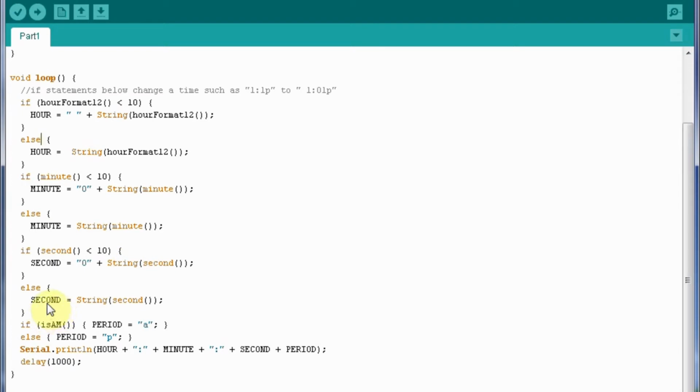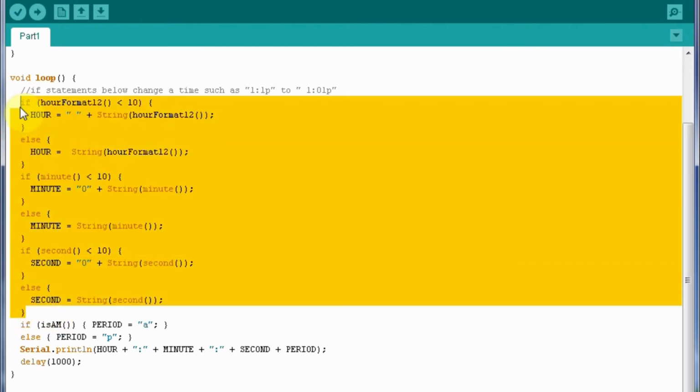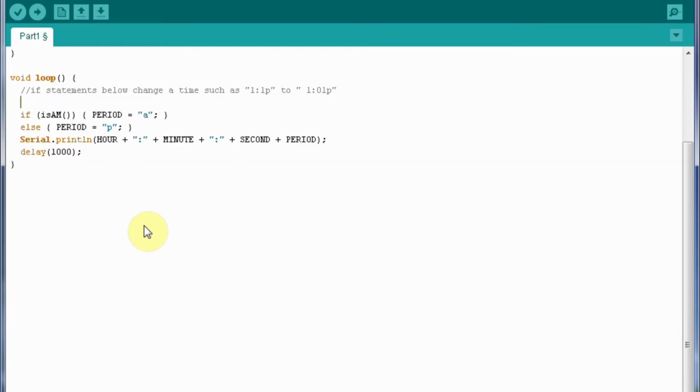Now to simplify this, we could remove this whole section and then just do something like hour equals, let's call our function pad time.